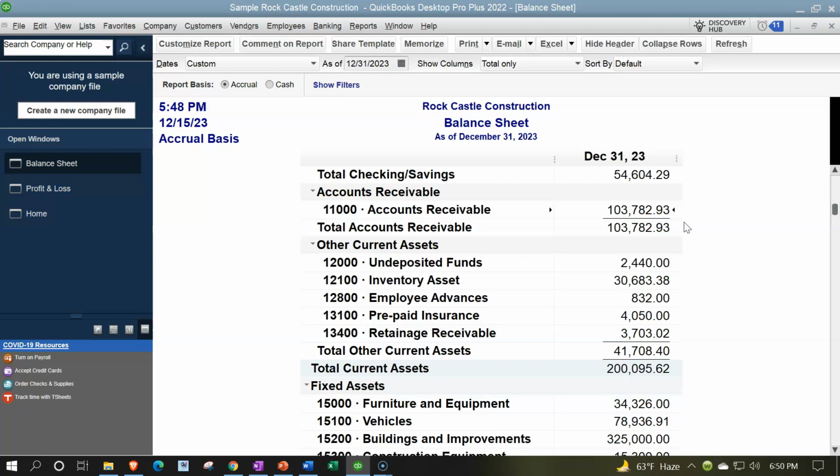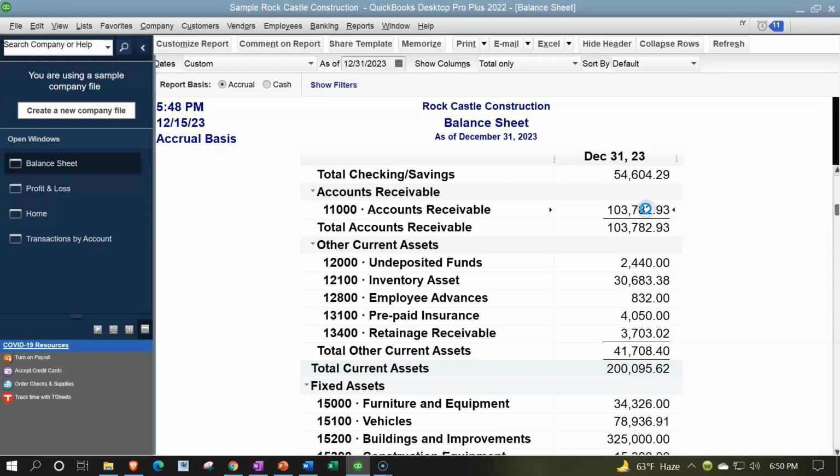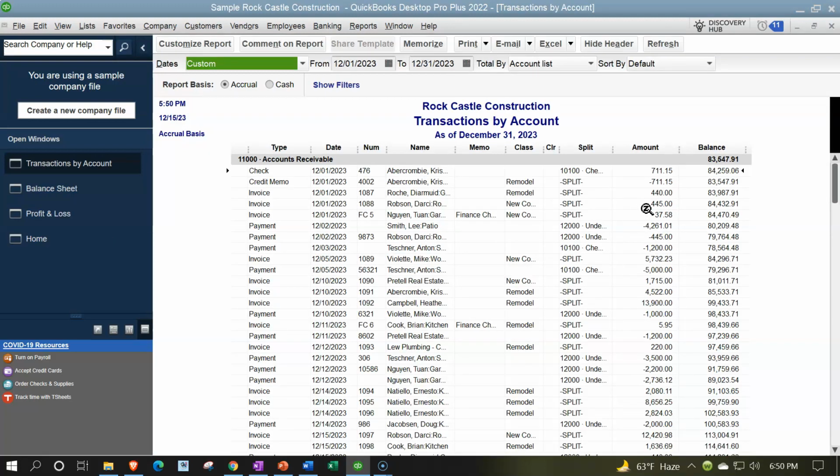The next question would be, logically, well, who owes us that money? And can you contact them and ask them to pay us, possibly? And for that, we would need a subledger, not broken out by date, but rather broken out by customer. In other words, if I was to double click on this receivable account, like any other account, it would give us basically a general ledger report called a Transaction by Account report, giving us the data by date that it happened. That's great, but it's not what we need for the accounts receivable generally, because I don't want it broken out by date of transaction. We want it to be broken out by customer, who owes us the money.